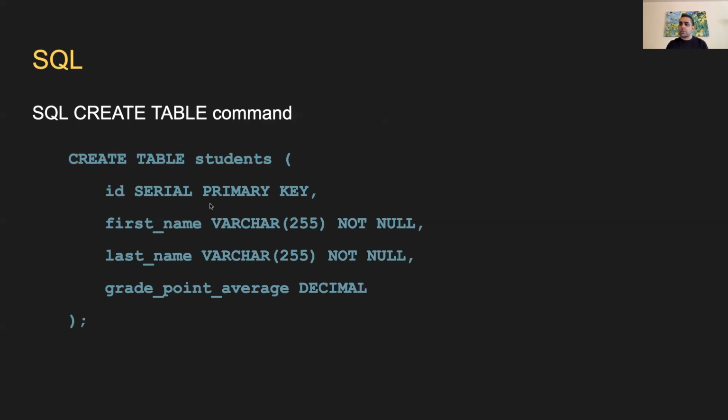So notice I give it types. In this case, ID is going to be an integer. Serial is a special keyword that will auto increment your ID values for you. So you don't have to, again, specify what IDs, because you don't want them to collide. It should know how to manage them for you. So again, databases make it a little easier to create unique IDs automatically.